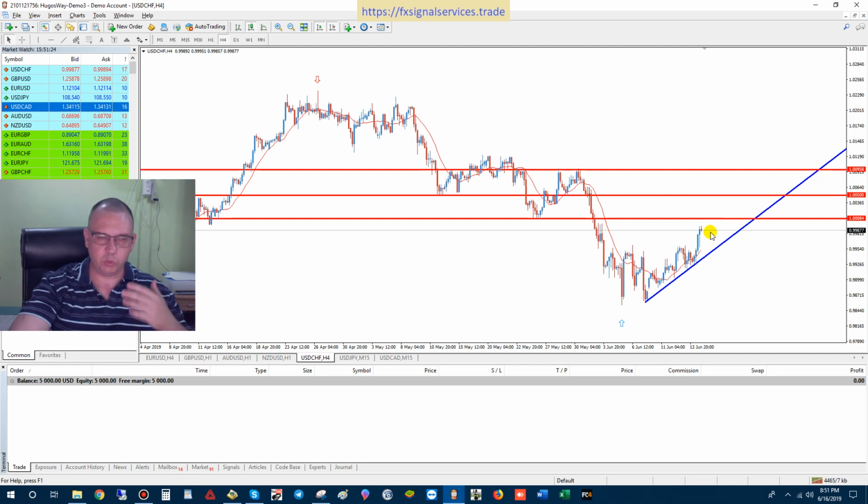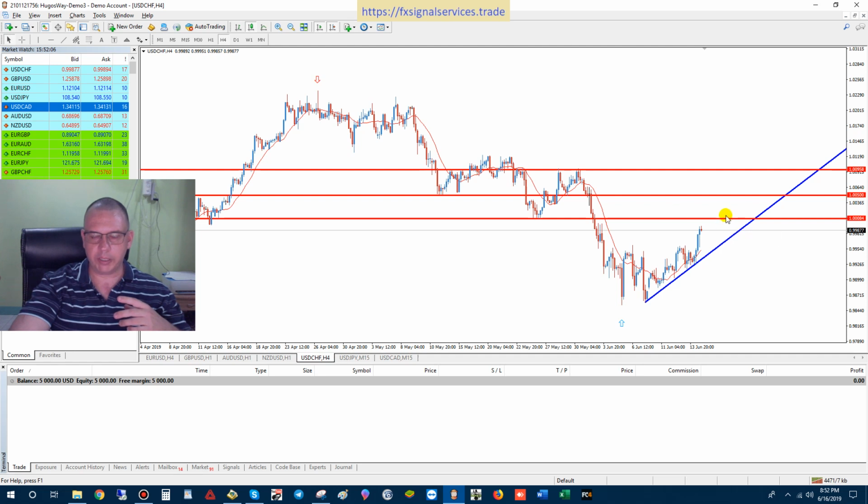So I definitely feel like this will be going up long term. And the first day or two this week, you're going to see a drop. It's not going to drop a lot, a few hundred points. And then it's going to touch this trend line somewhere around this tick mark here, which is 0.99540. You can predict that it'll come down to that point. I would place a buy limit pending order somewhere in this range right here, wait for that to trigger, and then go up further. And you can set your take profit around this level of resistance, right?